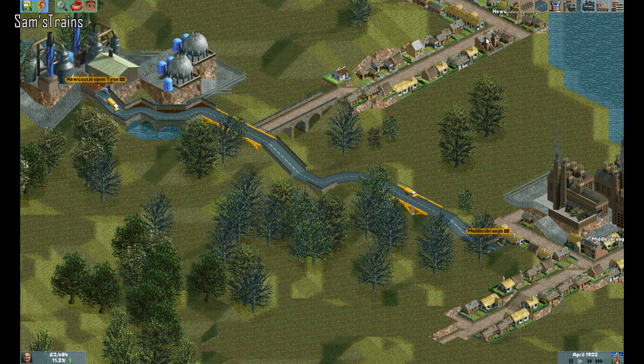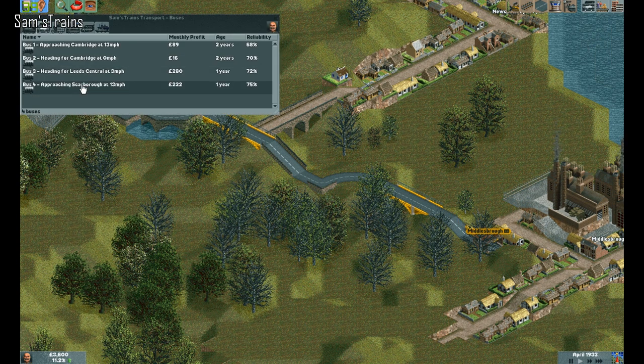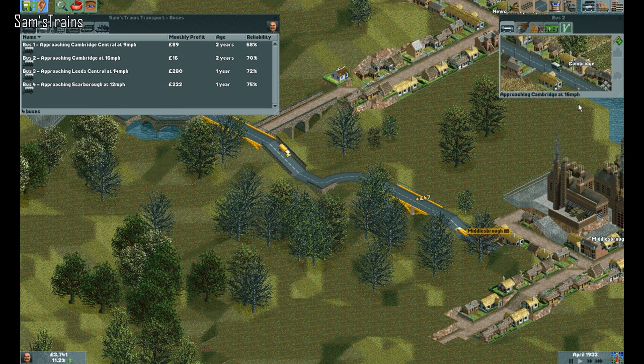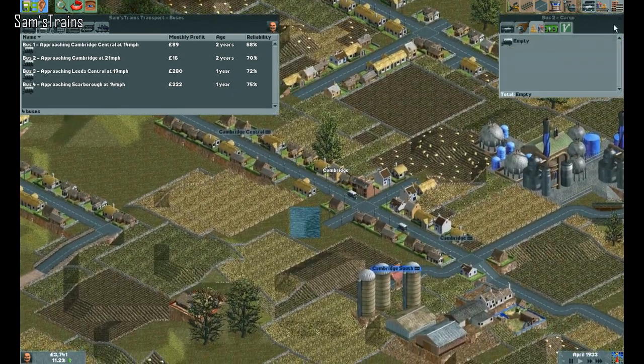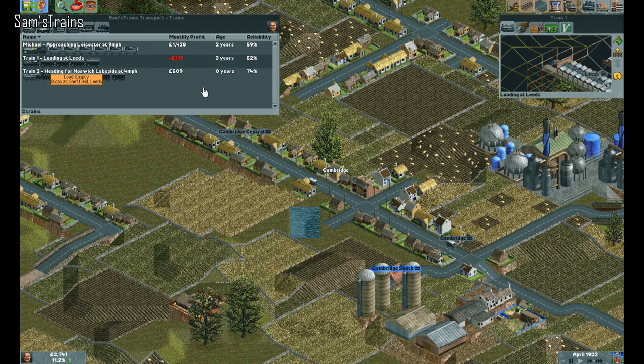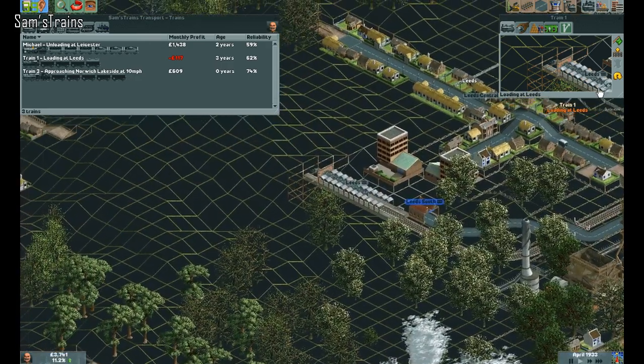That's nothing, is it? I love that you can actually just look at your competitors and find out what they're making. Most of our buses, for example, are making way more than that, except for this one. This one's not doing very well. Well, it's not losing money, so that's the main thing. This train is not making any money. What's the matter?